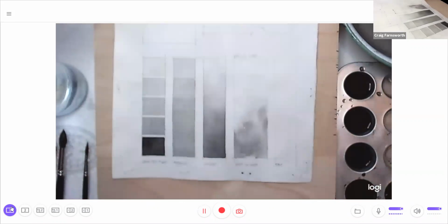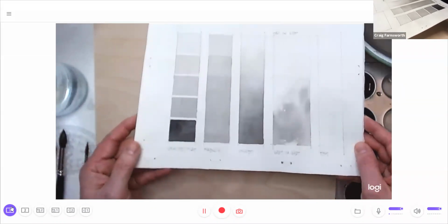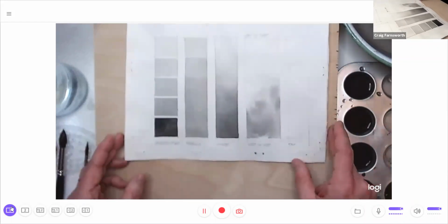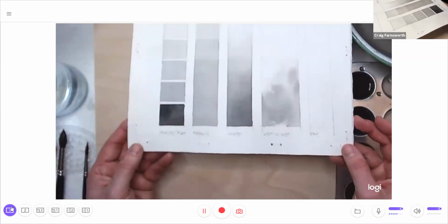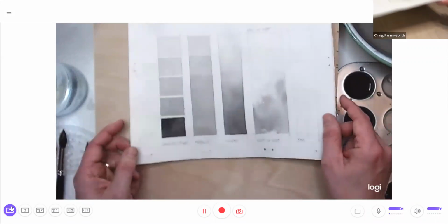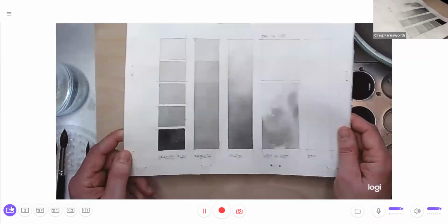But it's going to take, like when I do a rendering where I've had to stretch my own paper, I'll also stretch it the night before I really want to start painting, because it's going to take hours for that paper to dry. If you're taping it, you can tape dry paper down, and you can start working on it right away. Okay. So that is something to consider too.